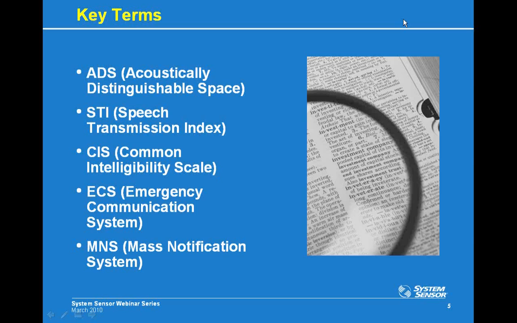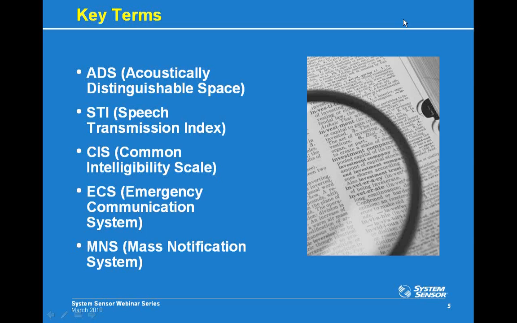STI stands for Speech Transmission Index, and CIS stands for Common Intelligibility Scale. Both of these are quantitative testing methods for measuring intelligibility, and both are done with the use of a test meter. The STI, or STIPA, is the most common test method used and is a weighted average of the response to fluctuating modulation frequencies. And the CIS method was created to map all different methods for testing intelligibility to the same scale so that all the different results could be compared.